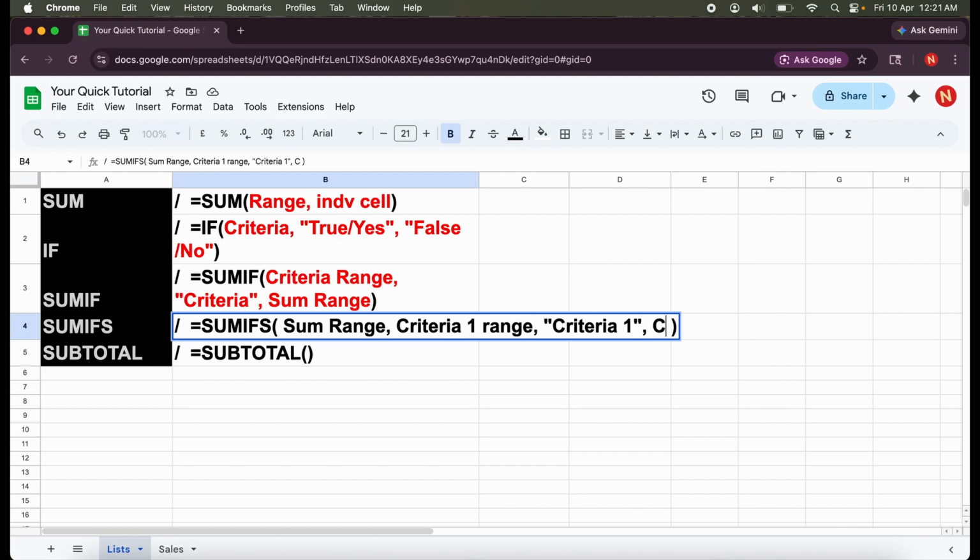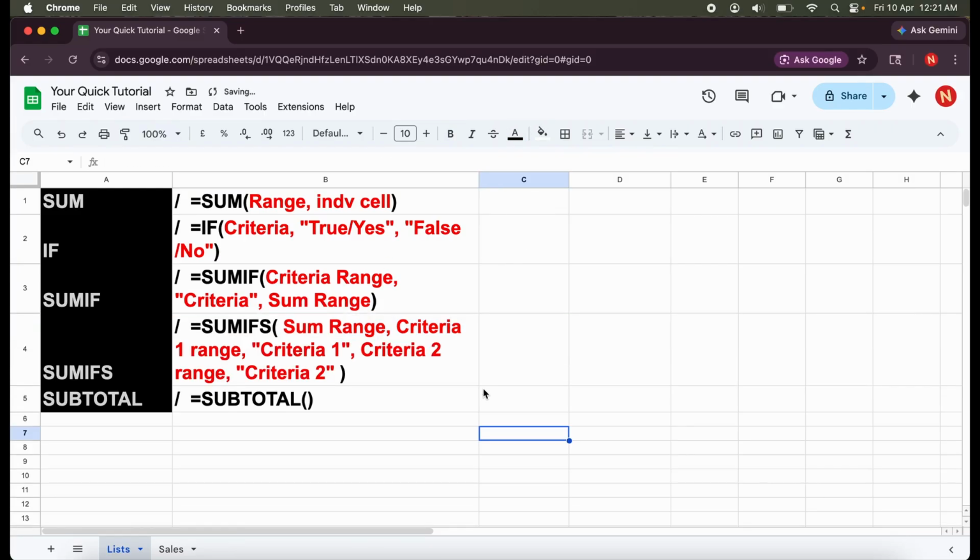Then we can decide the second criteria range, and then we can write criteria 2. And this is the SUMIFS equation.